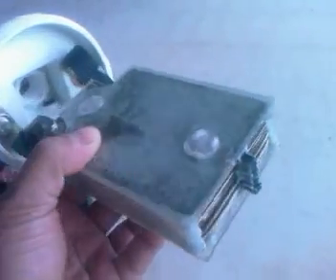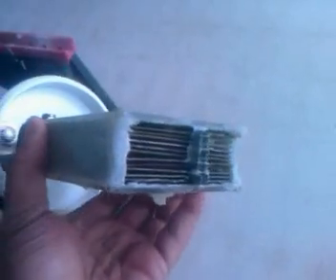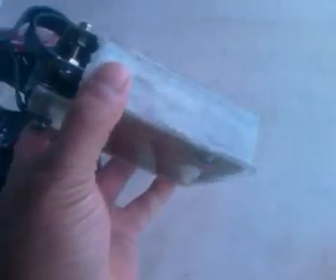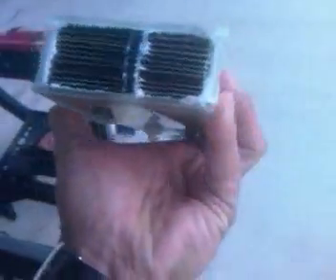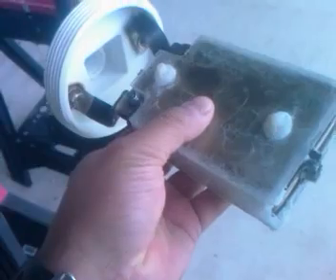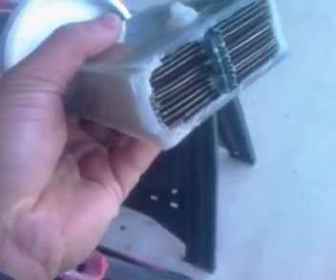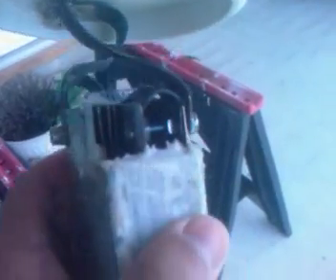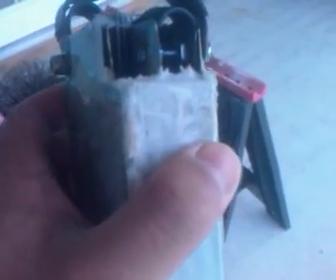I just wanted to put this out here. This is my latest cell. As you can see, some ideas from Zero Fossil Fuel, using plexiglass to cover the whole cell with a goop. It did a nice job at helping keep the plates separated when I removed the zip ties from the sides. I left zip ties in the middle, and I used some plastic bolts to keep the plates from sliding down. That way I could keep as much of this open as possible to allow current to flow through. I tried to place those little connections there to help make sure that resistance would be less of an issue and hopefully heat would be less of an issue.